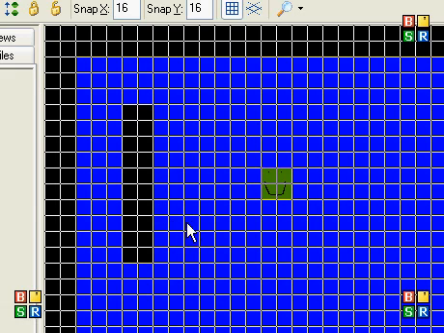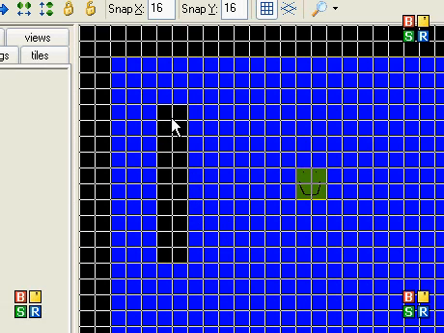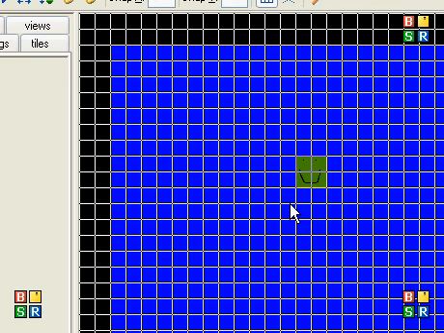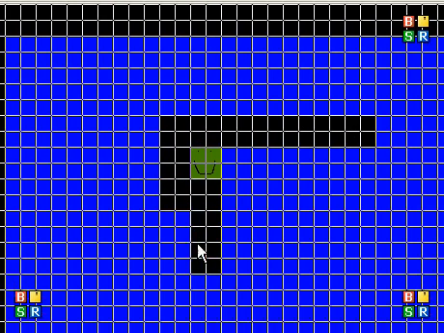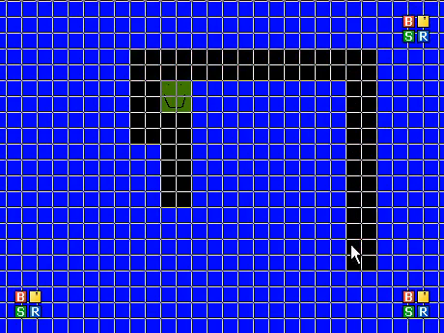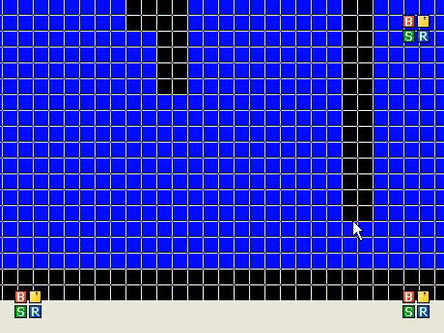Okay. So if you want to delete an object that you're not happy with in the room and you don't want it there, you just right click on it. And you didn't even have to hold down the shift button. You just right clicked and dragged, and it cleaned it up for you. Good. So we've got our guy there, we've got a border, and now we'll just make a simple little maze thing. I don't know. Something like this.